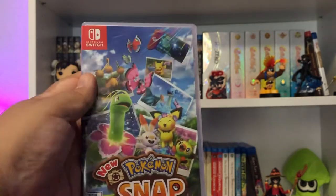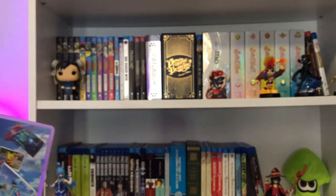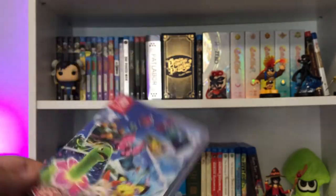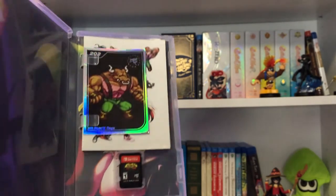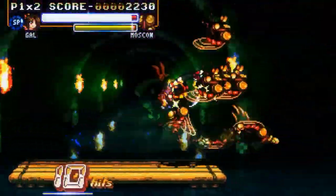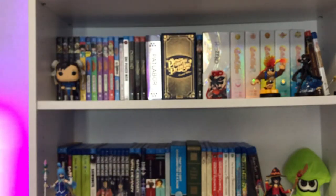Here we have New Pokémon Snap, which is awesome that this exists. I'm so happy with this game. I remember playing the N64 version — I never owned it, I rented it at Blockbuster until I finished it. But it's really fun that now, so many years later, I can own some form of Pokémon Snap on the Switch. And from Limited Run, here we have Fightin' Rage — a side-scroller pixel-based beat-em-up. Here's the inside: got the card, comes with stickers, which is really cool. I wish more companies would do stuff like this at no additional cost. There's a booklet and the cart. It's very anime-inspired, looks really cool, plays great — I do recommend it.